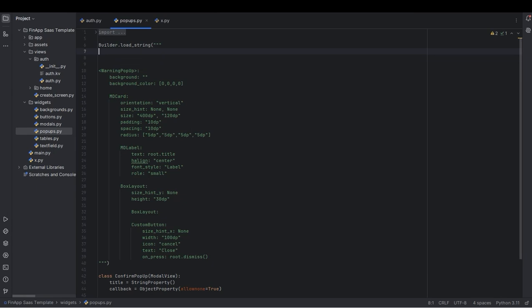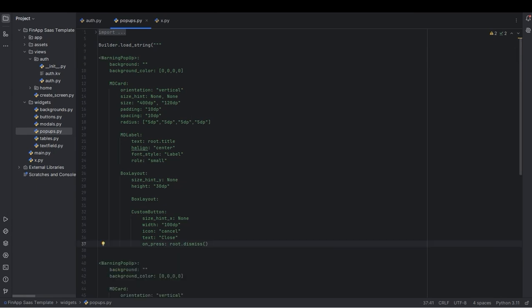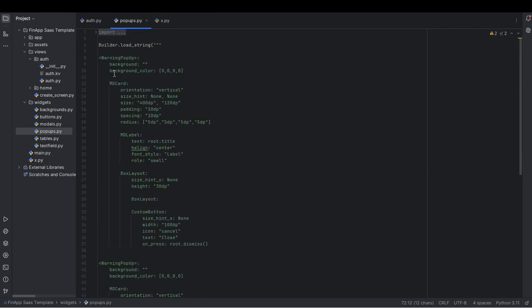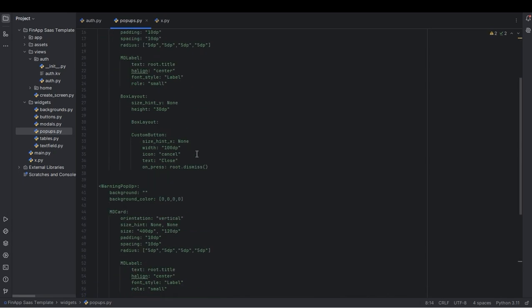So here, let's just copy this. Then on top here, let's paste it into our confirm pop-up. So let me just copy here. Then I'm gonna copy this.